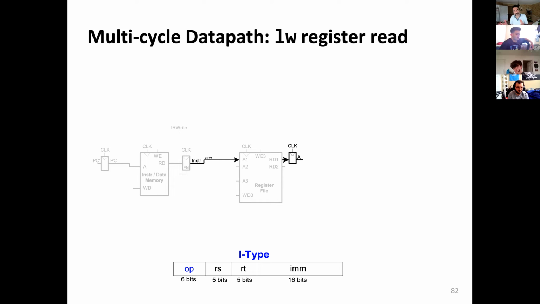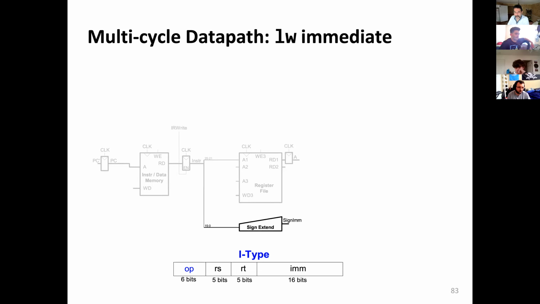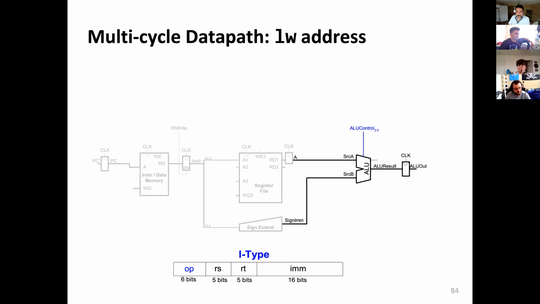Think about it. I'm explaining the next few parts until we finish the whole thing, but think about it as I'm explaining. This is very important, okay? So now we access the register file, we put the content into this flip-flop, right? And then we also need to sign extend the immediate, because we had this offset. Then we want to add the base address, which is located in the T1 register, and the sign-extended immediate offset together.